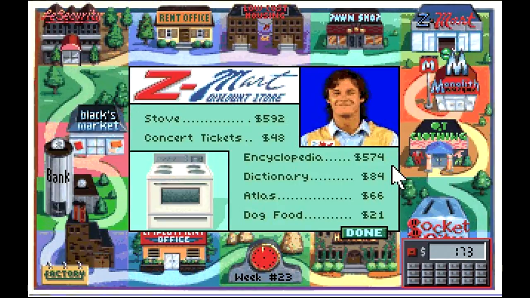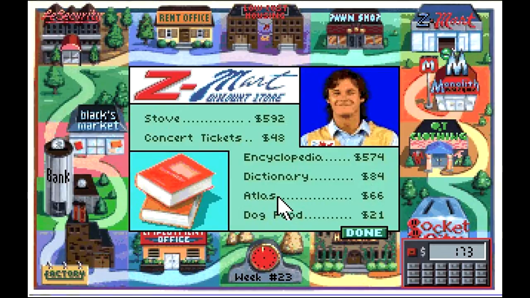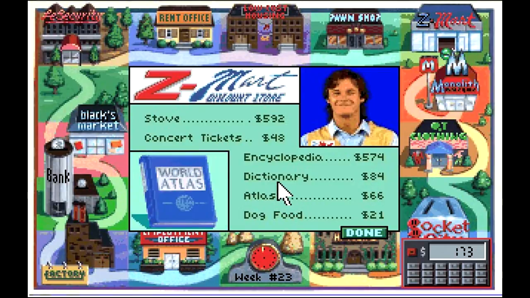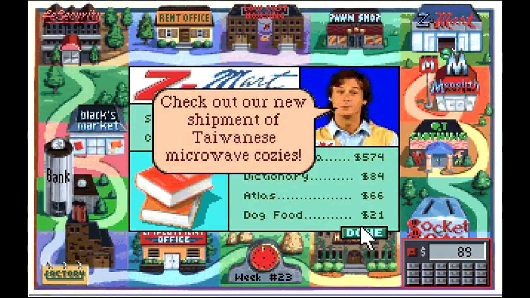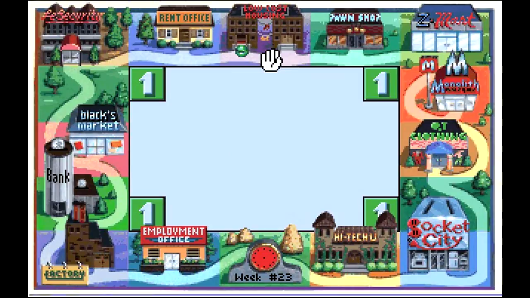What do you got for Zmart? Concert tickets? Dictionary? Oh, sweet. We'll buy a dictionary. Now we're awesome. Okay, and then we'll just head on home.